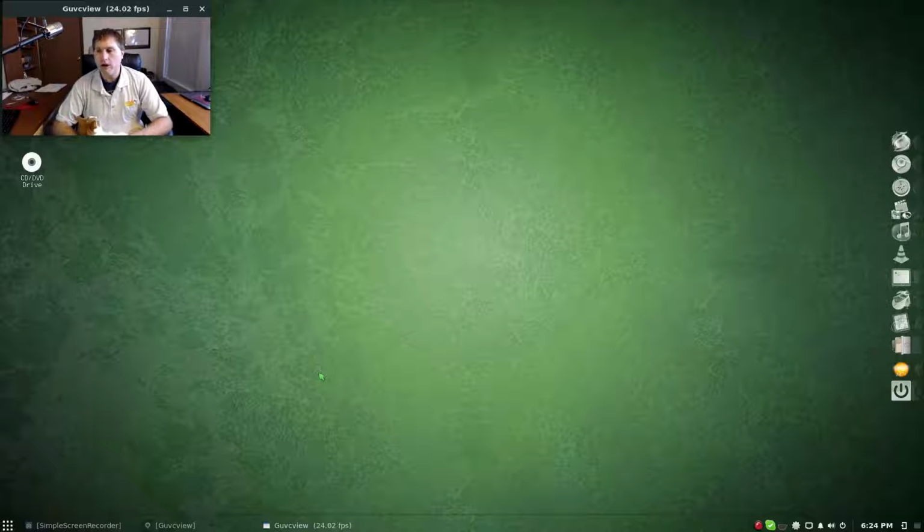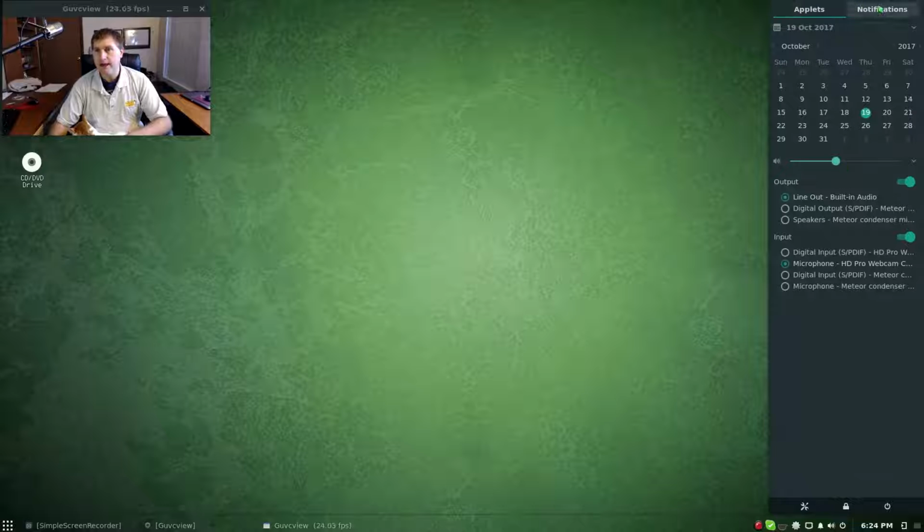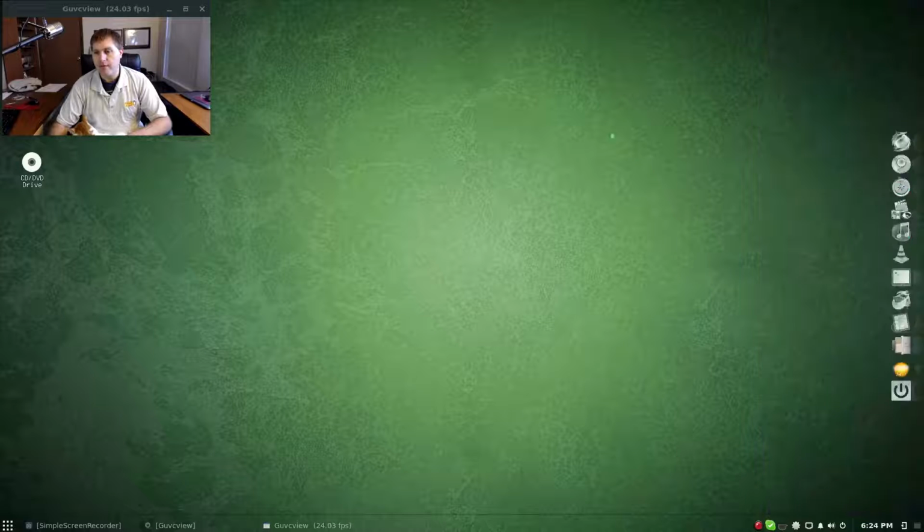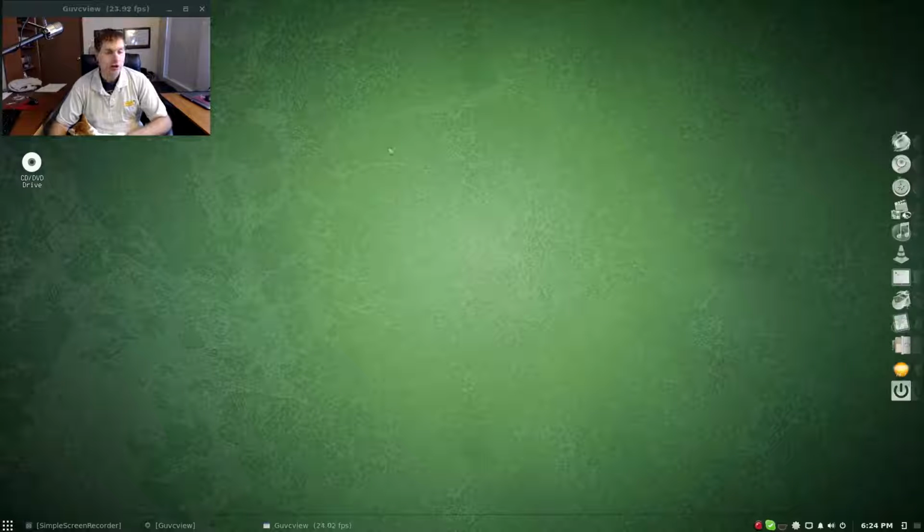Okay, so here we are on my Manjaro desktop. This is Manjaro running Budgie right now, so you can see what I have there. I'll have more updates on my thoughts on Manjaro with Budgie here soon. So far, just a brief recap, is I am liking it. The one functionality that I'm missing, and that a lot of other people have also said they're missing, is the very thing I'm talking about.